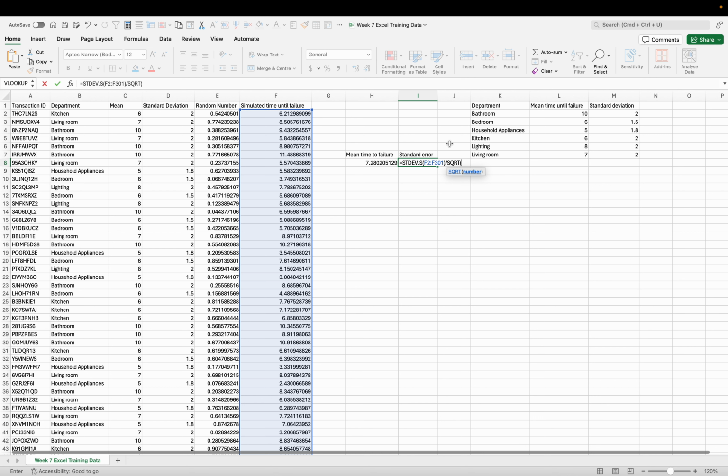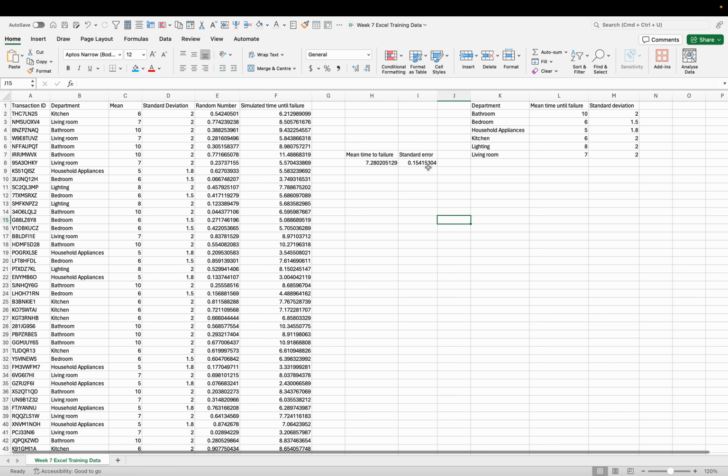So with the square root of, again, we want to use COUNT, F2 to F301, double bracket. Cool. So now we have the mean time to failure and we've got the standard error.